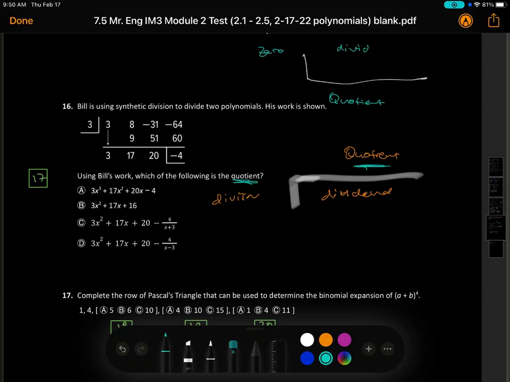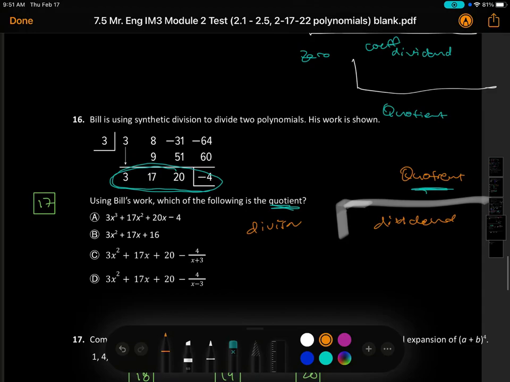And then for synthetic division, you have the coefficients of the dividend. Okay, so we're looking for this. How do you interpret this? Well, you can do the problem. The big idea of what synthetic division does is it reduces the power. Reduces the power, you can't see that. Reduce the power or the degree.